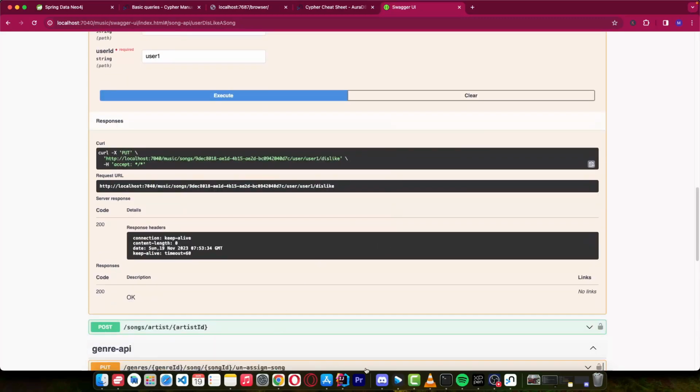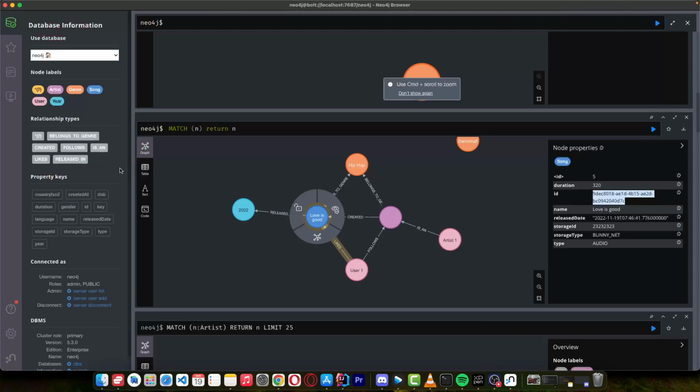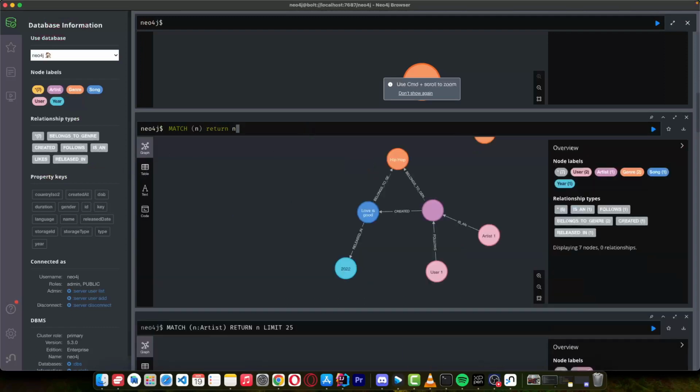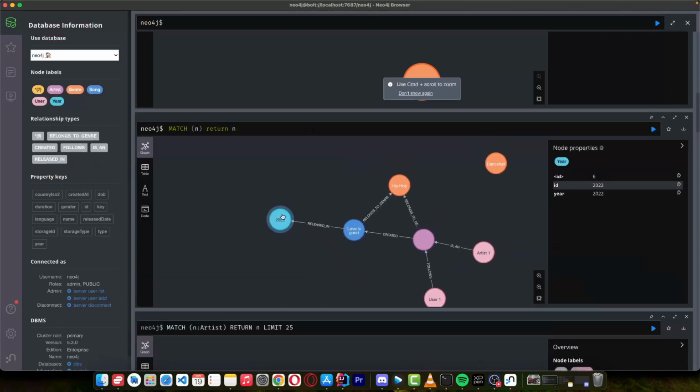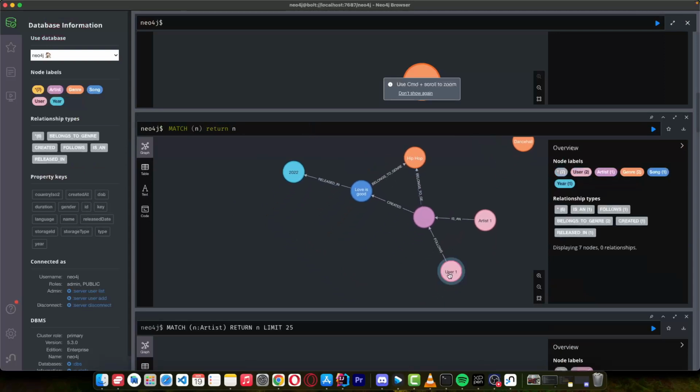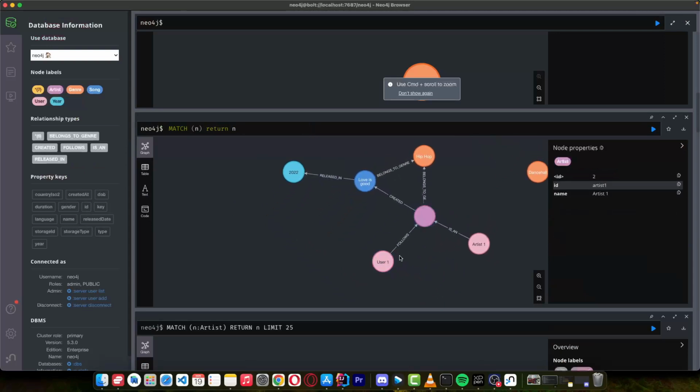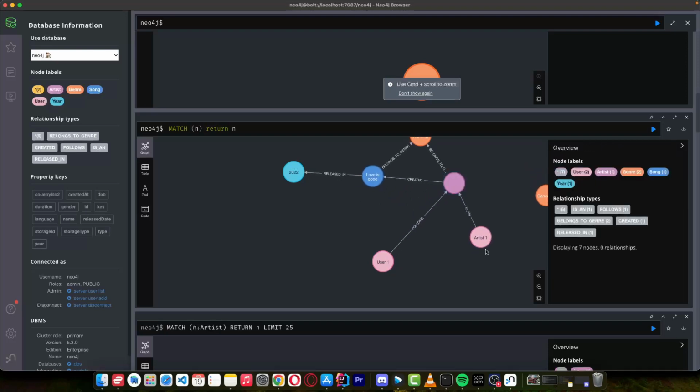So after executing this, let's come back here and run the same thing again. You can see this artist is also a user, but an artist can also like his song. So you can see, even if you are an artist, even if you are using Facebook or Twitter, you can also like your post.